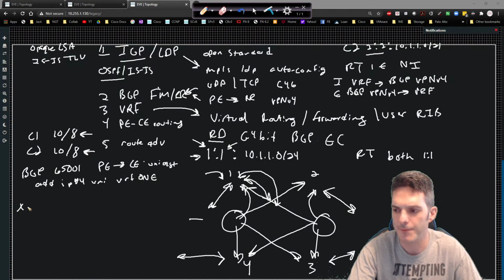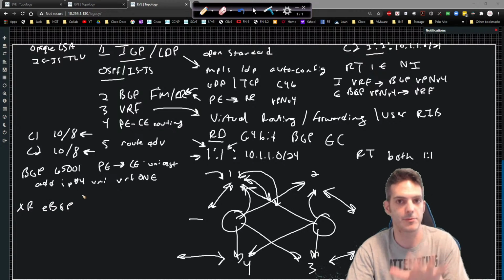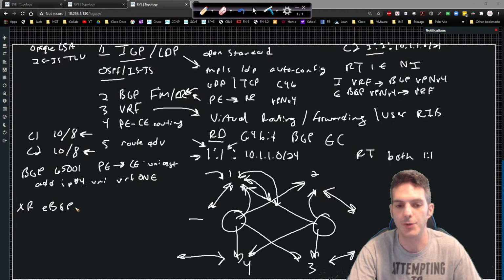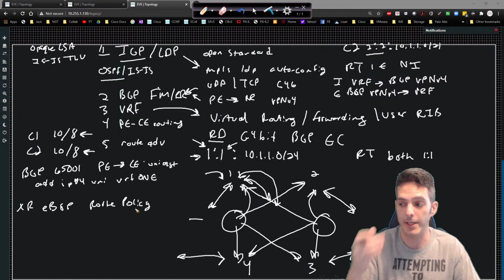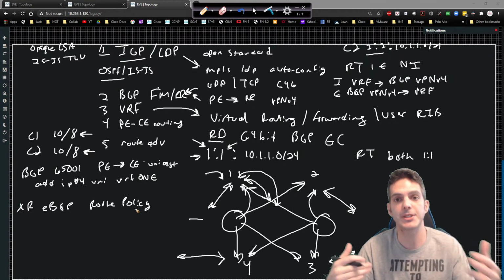On XR, when you're doing any type of eBGP peering, and this applies to every address family that I've ever played with on XR, you need to have what they call a route policy. Think of it like a route map, where you need to configure a permit statement.